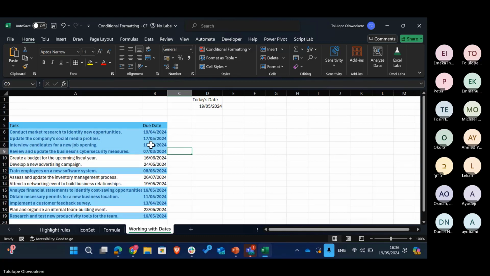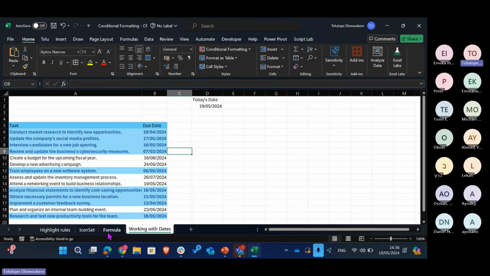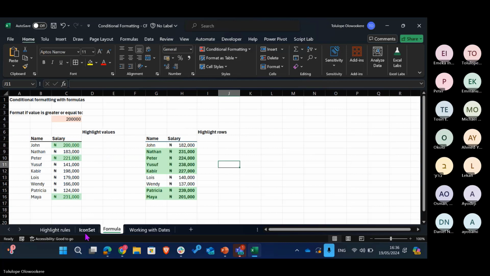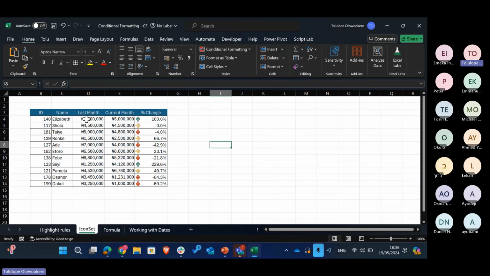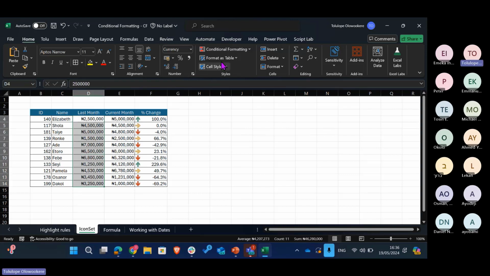All right. Another thing that I would like to add is, let me go back to the first one. Okay. To the icon sets sheet. And this is color scales and data bars. Although I'm not really a fan, but let me just show us how it works.